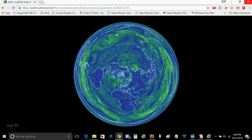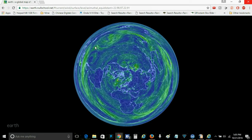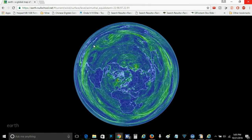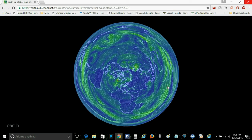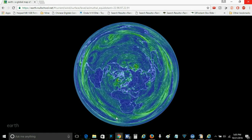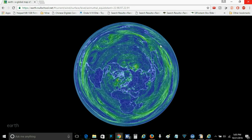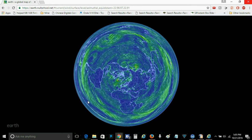Wind — they say it moves from low pressure to high pressure. Well, where's the high pressure and where's the low pressure if this is going in a continual counterclockwise motion? They say it makes sense — but what makes sense? Where is the low pressure making this move? There's no low pressure. It's all moving from one area to the other in a perfect circle. In this real-time display, there's no evidence of low pressure, high pressure, sun or moon — nothing. There's just nothing that can make that move.